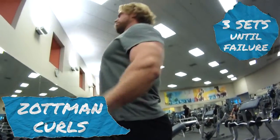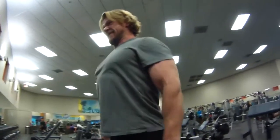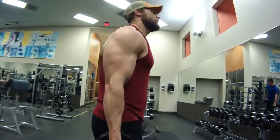Zottman curls, we're getting to these till failure. You get a nice supination, twisting the wrists up, and then pronate those wrists down and get a nice slow eccentric contraction on the way down.